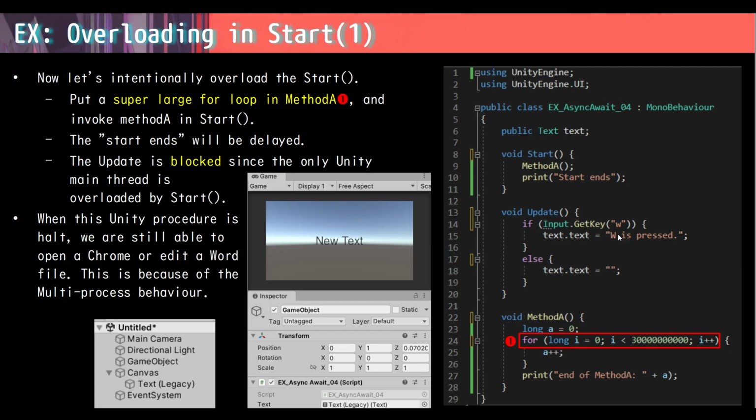You'll see that there isn't any response. After the execution of 30 billion loops is finished, then your W key is live again. This is a very interesting exercise. All right, let's use 5 minutes to implement this exercise, okay?